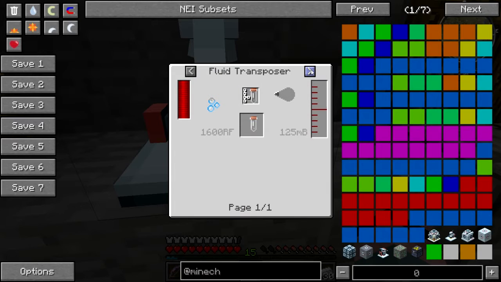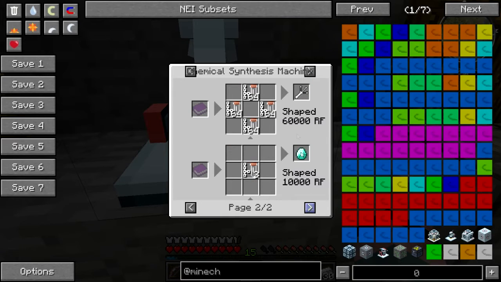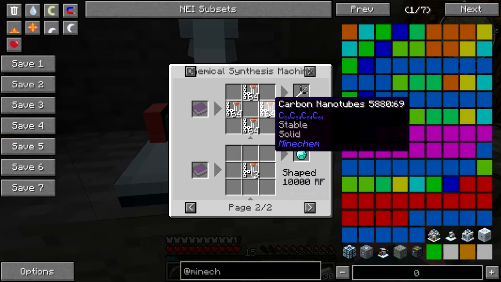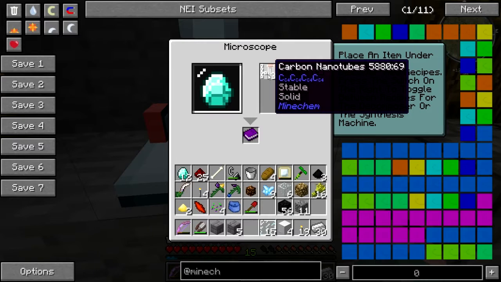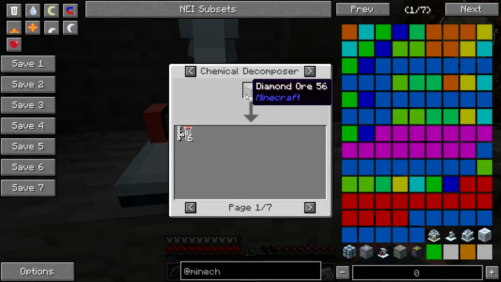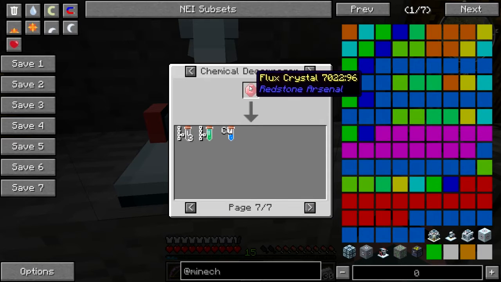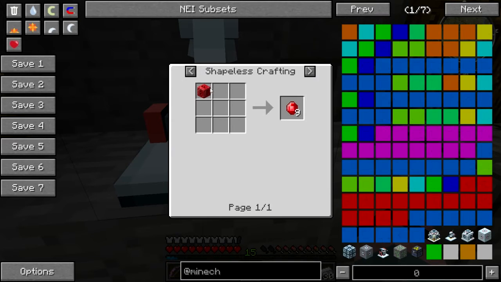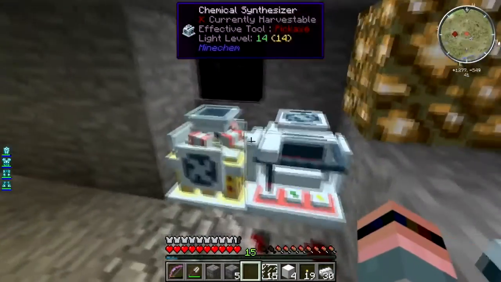What can you do with those? Flux crystals? A block of diamond? The polytool, that's... Oh, God, that's a stack of carbon nanotubes, though. That's 4 stacks of carbon nanotubes. And you get how many? You get 3 out of 1 diamond. My God. How else can you get those? Diamond ore. Diamond block. Diamond. Whatever that is. Dark diamond ore. Nether diamond ore. A chemical bucket of carbon nanotubes. A flux crystal. Is there any other way to make that? Diamonds and, yeah. Okay. Wow, that's gonna be fun.